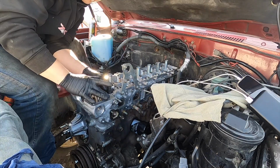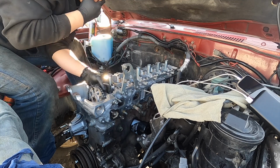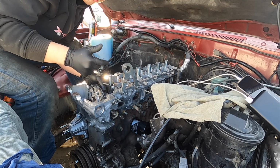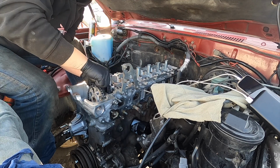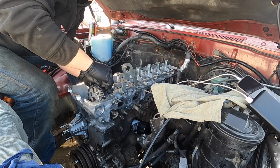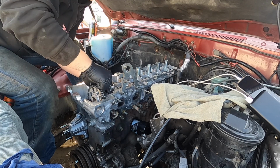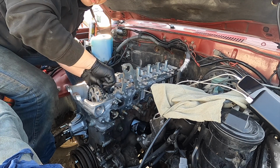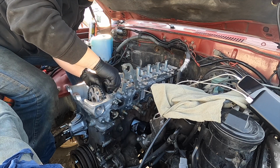Perfect. I went ahead and installed the ARP head stud. I used the lubricant on the stud that goes into the block, and now we are just hand tightening them. After that, we'll go ahead and torque it down. We're gonna do 3 passes: 25 foot-pound, 55 foot-pound, and then our final, which is 80 foot-pound.